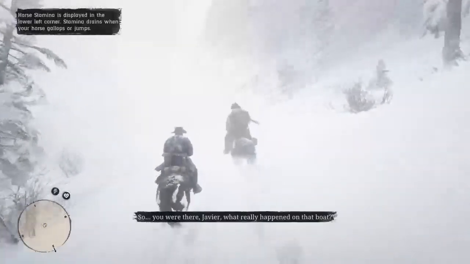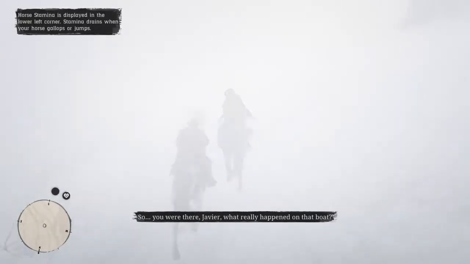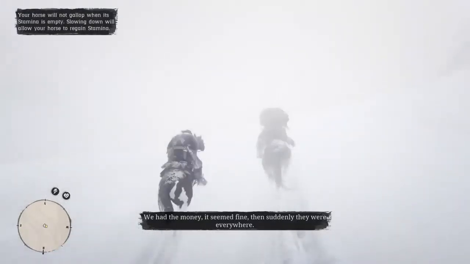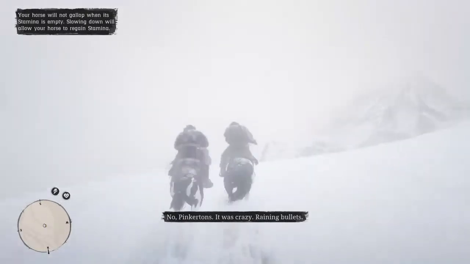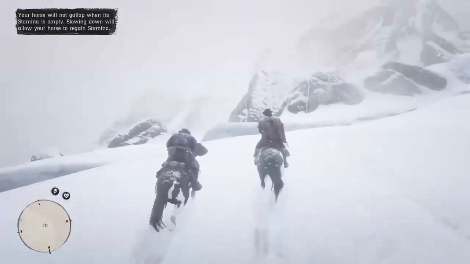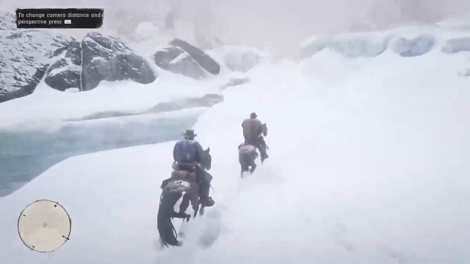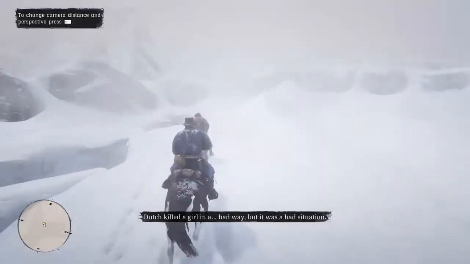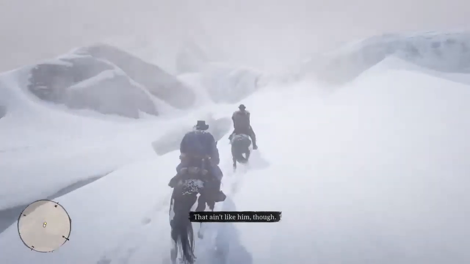So, you were there, Javier. What really happened on that boat? We had the money, it seemed fine. Then suddenly they were everywhere. Bounty hunters? No, Pinkertons. It was crazy. Raining bullets. Watch out for this crevice. Dutch killed a girl in a bad way. But it was a bad situation. That ain't like him, though.